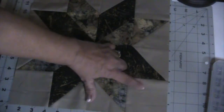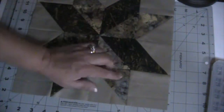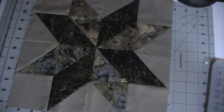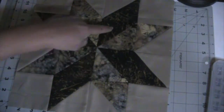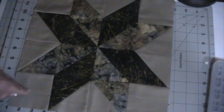These actual corner blocks are 3.5 inches unfinished. The squares that I used for the half square triangle were 3 7/8 inches. So this is not a bad size. This is very pretty. I really like how this came out. Again, this is the Carpenter Star. We're using a pinwheel in the middle to start off, and then half square triangles to construct the star.